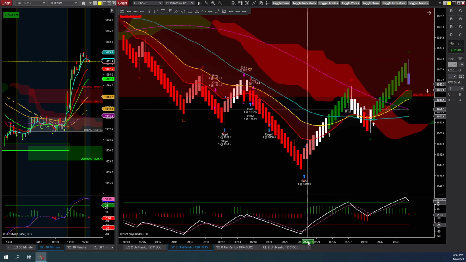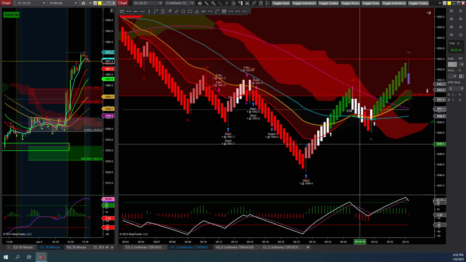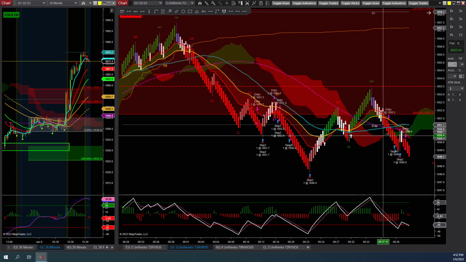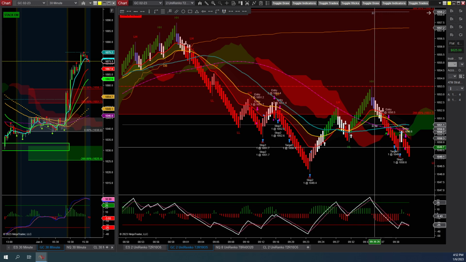So then I took another trade going down here, and what I saw in here was a breakthrough of this moving average, and I was thinking that the target would be somewhere around this area down here. I was wrong. I took this one just on the break of the moving average.